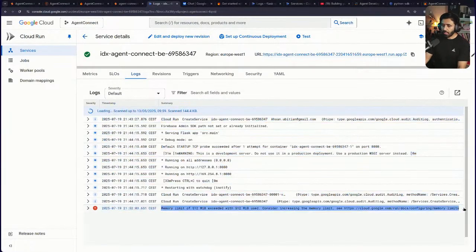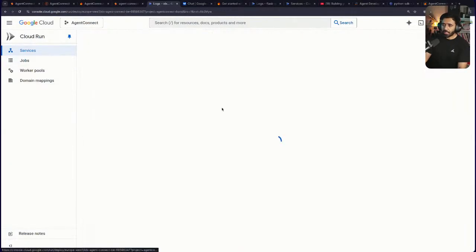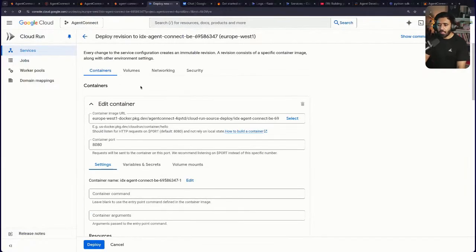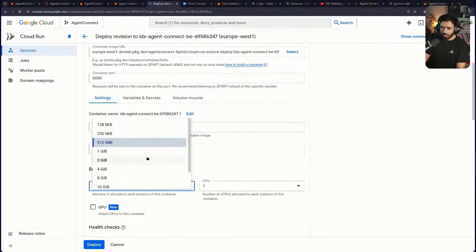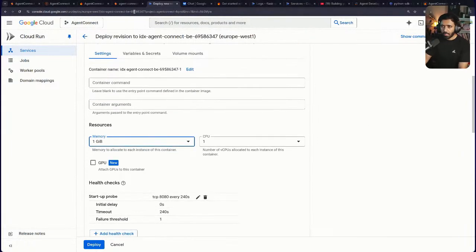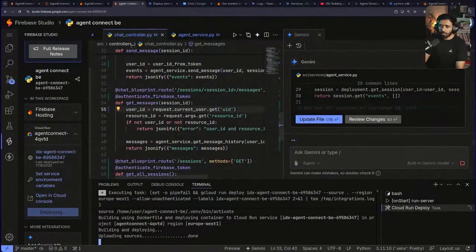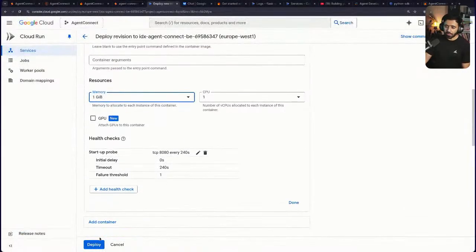Okay, so let's quickly go ahead. I think I could go ahead, edit, and deploy a new version. And I think it was somewhere around memory here. So we change this to 1 GB. And I think once this deployment is done, then we can trigger another deployment, or I can just say deploy again and it should schedule another deployment, hopefully.